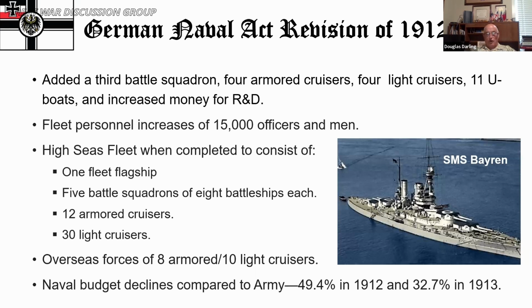Now, a big difference between the Royal Navy and the Imperial German Navy was, in both cases, the officers were long service individuals. In the Royal Navy, the seamen signed up for a 12-year initial tour, and they could re-up for a 10-year tour after their first one was finished so they could qualify for a pension. In the German Navy, they were drafted, just like they were in the Army.